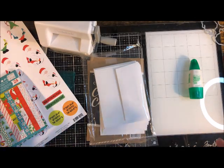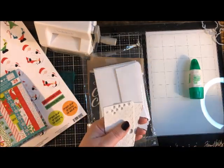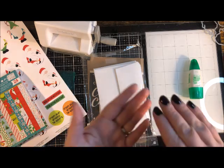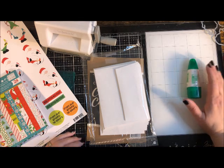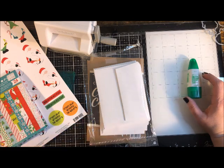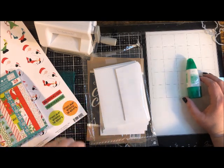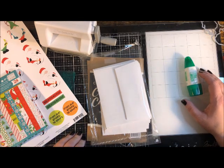Score tape is also the least expensive option in the long run since you use so little. A bonus addition would be foam dots or foam tape, which give a little dimension — available in strips, squares, circles, or rolls. Note that adding dimension and making cards thicker can mean they need to be hand-stamped at the post office and may require extra postage, depending on how thick you make them.